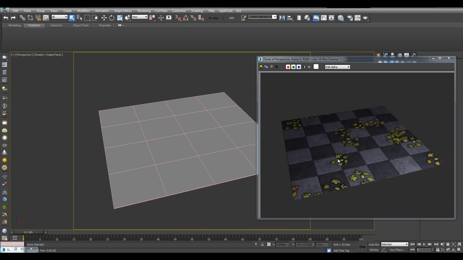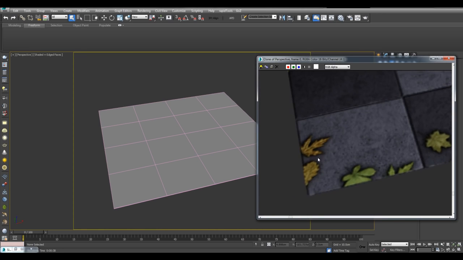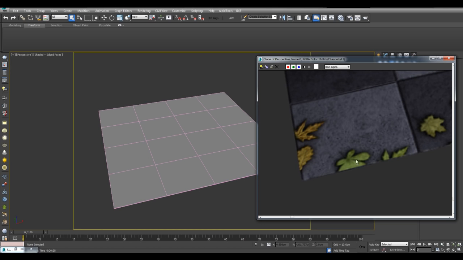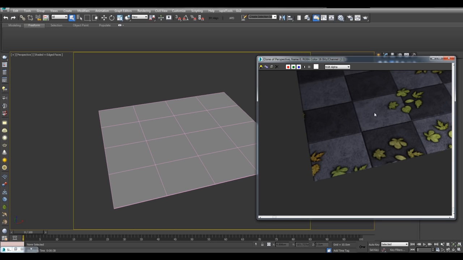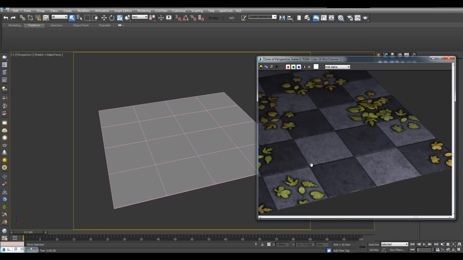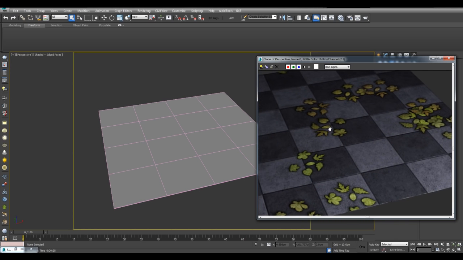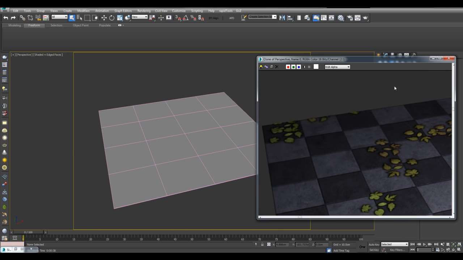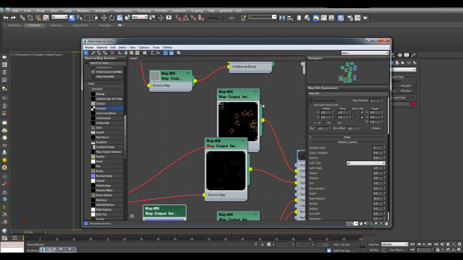So one thing you may notice is that on the edges of this plane we have this cutoff effect happening, where the leaves are just being directly cut off, which can interfere with the illusion of reality that you may want to achieve. So I'll show you a simple way that you can get rid of this cutoff effect. In the material editor, I can select this right here and then click on Show Shaded Material in Viewport.